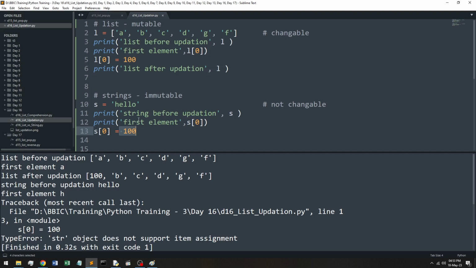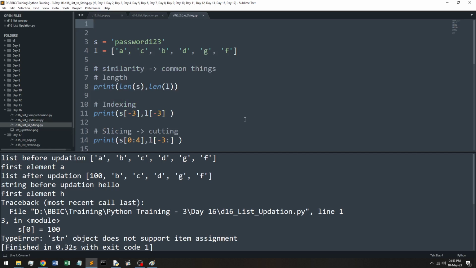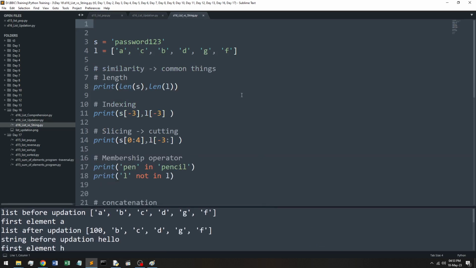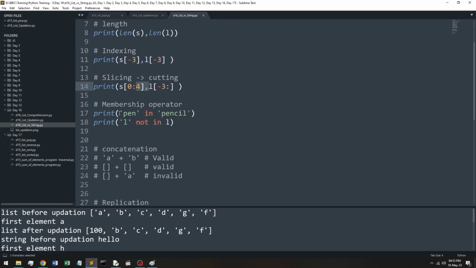Okay, so this is the first thing we would like to clarify. Next, moving on. We discussed already, but I'll tell you once again, list cannot be used as string because strings are separate entity. List is like a carry bag, which means it can hold a lot of other things. Both can have the length, both can have the indexing, both can have slicing, and both can use the membership operator.